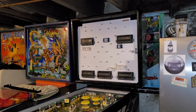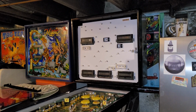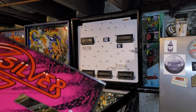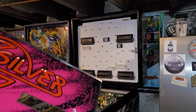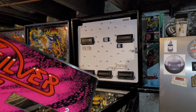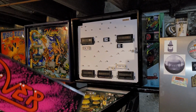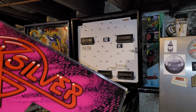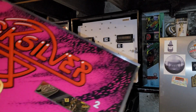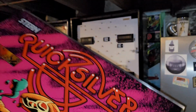All right. Once the back glass goes in, we're nearing the finish line, right? What episode is this? Is this like 17 or something? So there could be one more episode. I still got to mess with the other MPU, got some dialing in to be doing, final play testing, so this won't be the end, but it's pretty darn near the finish line. Let's just hope this thing fits.